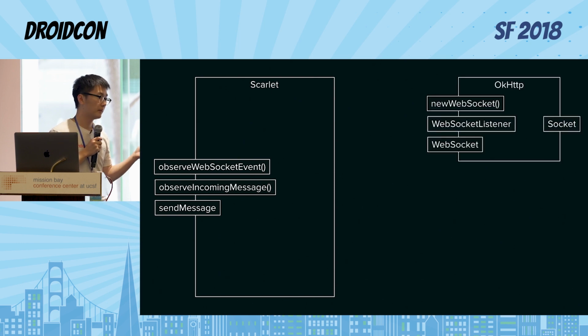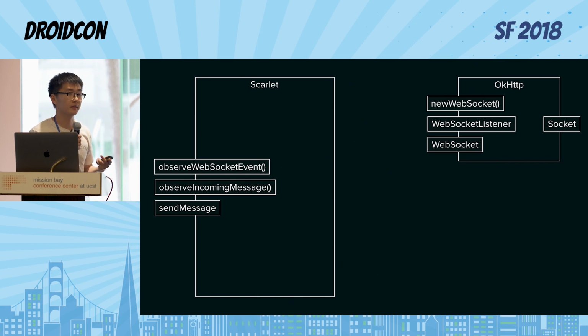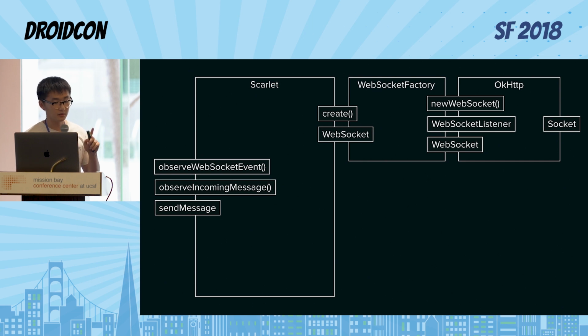As a WebSocket library, Scarlet needs to implement the WebSocket protocol, and it uses OkHttp under the hood. Instead of using OkHttp directly, we created a well-defined interface around it. This interface hides the specific WebSocket implementation from Scarlet, so that Scarlet can work with any WebSocket library that you prefer. Just to clarify, Scarlet does not have a code dependency on OkHttp. Instead, it uses it as a plugin.